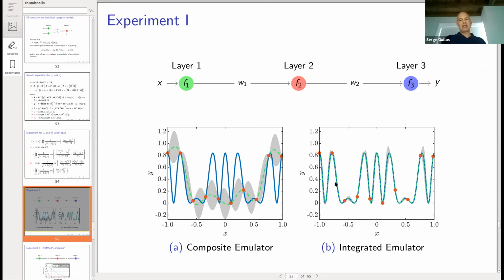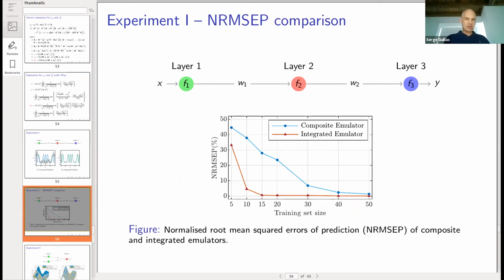But if you use the individual emulators for each of these sub-models, and then you combine them in a smart way, which my postdoc has done, you can see that you gain so much. You understand what's going on in the middle stage, and with the same data you can do this. As a result, you don't need as many runs of this expensive composite model, let's say a climate model or a fusion model, in order to approximate it by a statistical surrogate, an emulator.